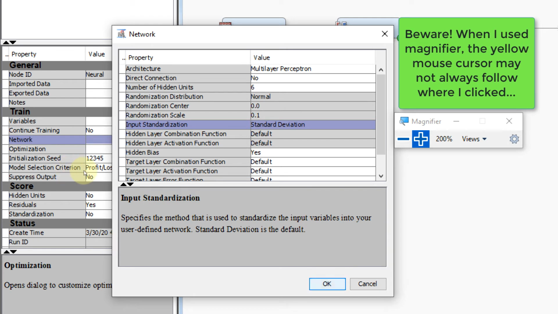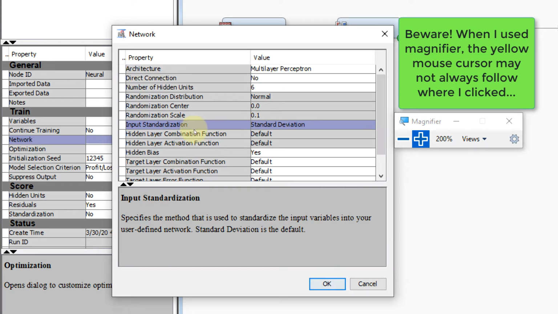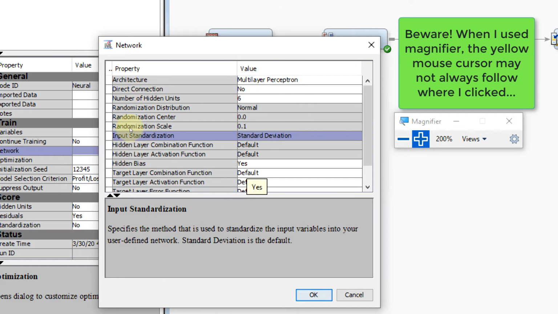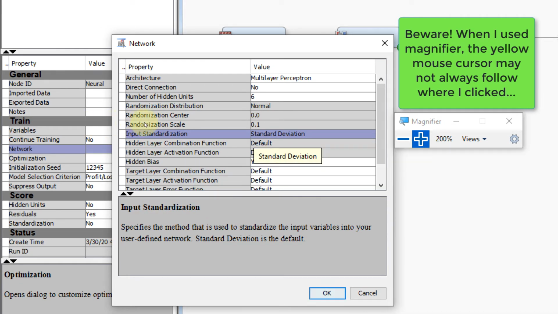Input standardization specifies the method that's used to standardize the input into your user-defined network. Standard deviation is a default. Sometimes you do have the option to change that, and let's see what will allow you to change this standardization. But even if you use standard deviation, it won't be too much of a difference.